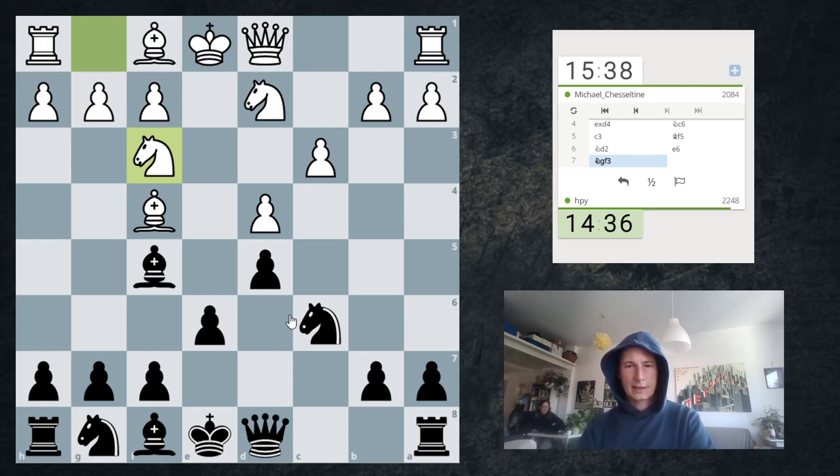If I go bishop d6 and he goes queen b3, I can take on f4. If I go bishop d6 and he takes, I take. If I go bishop d6 and he plays knight e5, I'm going to go knight e5, I believe. But then I have to be worried about bishop to b5. So yeah, I'm gonna go bishop d6.